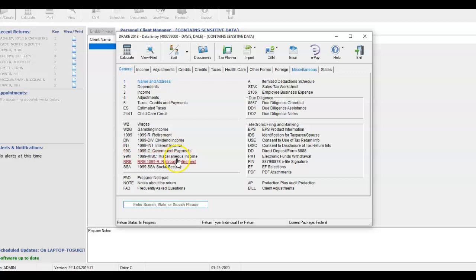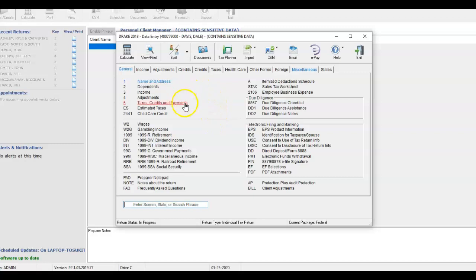And now, if I would have had any dependents, that would be the next thing I'd do. But since he has no dependents to claim, what I would do is be on the main grid, and the way you stay on the main grid is being under the general tab, which is highlighted blue. Anything that's been opened up might not necessarily have anything in it, but it just means the page has been created, and so it's going to be highlighted in blue. So the name and address has been filled out already. That's the first thing you do.